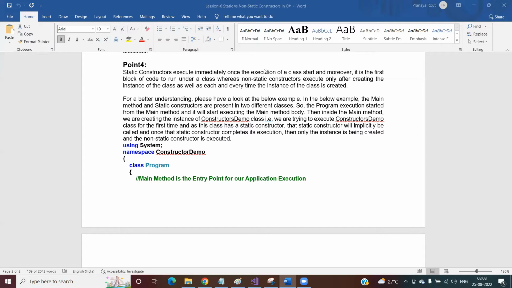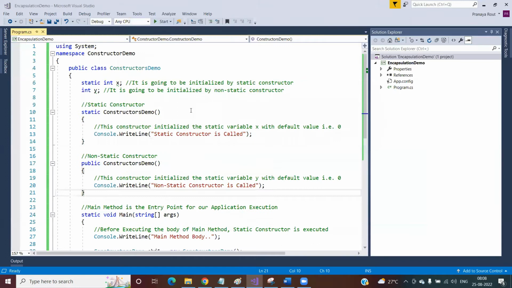In a class, we have 2 types of data members, right? In this example, you can see this is a static data member and this is a non-static data member. What does a static data member mean? Suppose you want some value to be available throughout the class, the same for all the instances of the class.